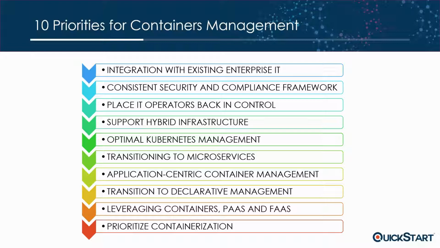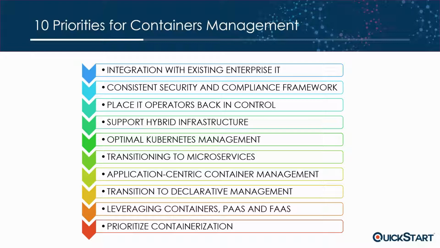We need, as I mentioned, to support hybrid infrastructure: local infrastructure, WAN infrastructure, or cloud infrastructure. Kubernetes management is related to software that allows managing containers in the same way as Docker, and Kubernetes distributes a standard of good practices to be applied, whether you use the software or not. Then the transition to microservices, and microservices are a group of containers, so we need to promote this type of transition with our containers as well. All the application-centric work should be oriented to container management as well. If we have some part of our application without containers, that will imply a vulnerability in our system, as we'll see in some minutes.